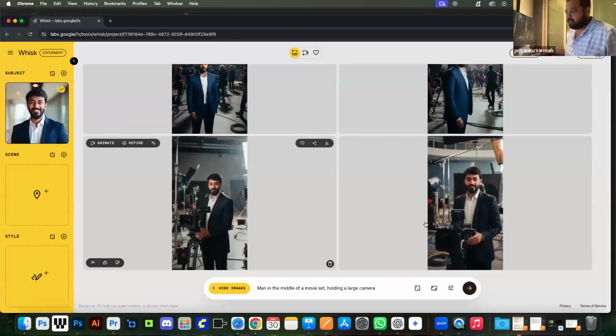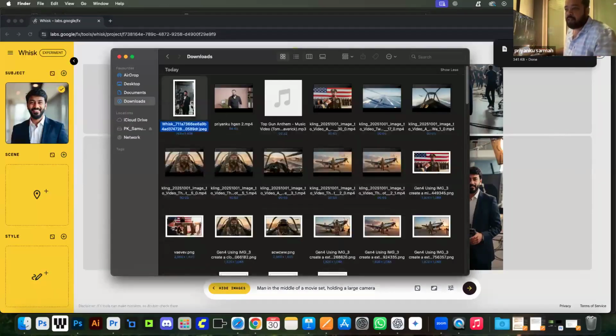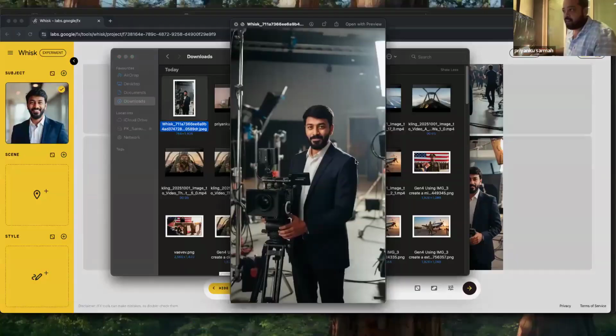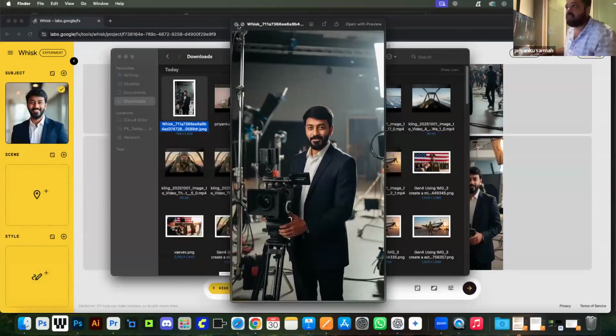Okay, this looks like Webber is shooting something. His face is very clearly visible. Let's go with this one. I'll quickly download this image. Once I have this saved in my downloads, yeah, pretty accurate. Pretty much Webber, right? Pretty close to what he's doing. He's holding a camera of some sort. After this, I want this to be my hook, which is going to be the first part of my video.